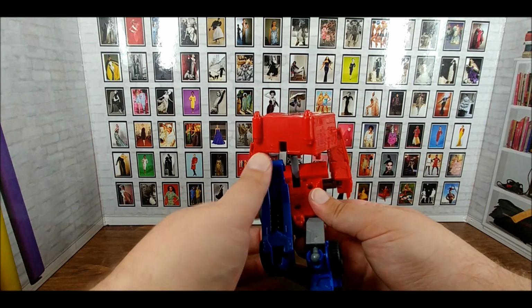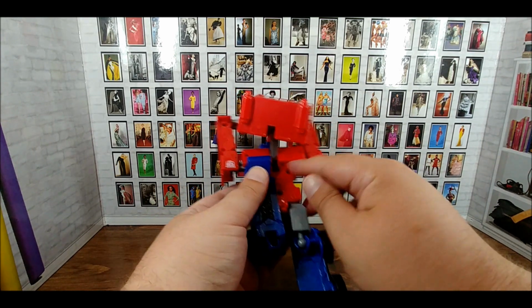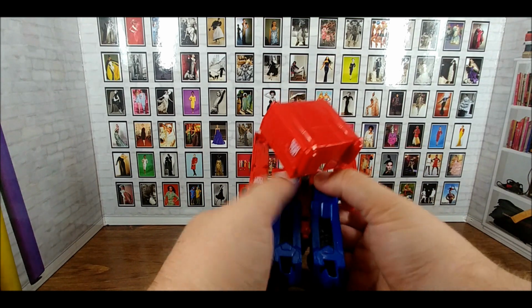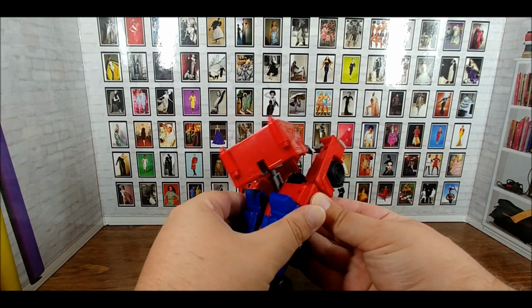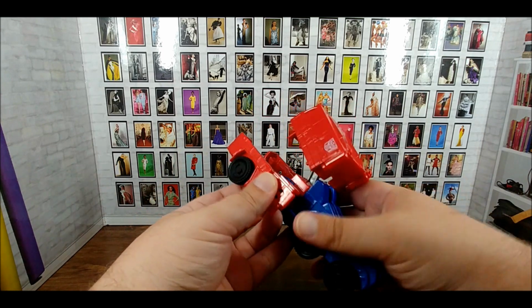But again, you're going to come around the back here. Now this time, there are tabs on the back of the heel. They're going to go into slots right under the shoulder blade area. So that's nice, and will help secure the legs into place. Now for the fun part. You're going to slide the arms in. Oh, that's nice. Actually, it's not giving me a hard time.